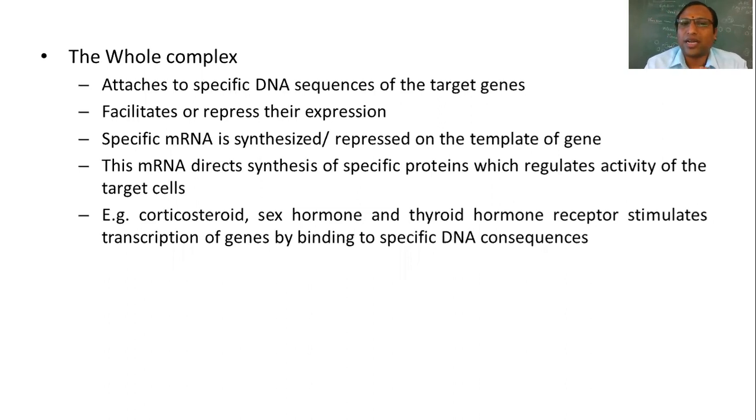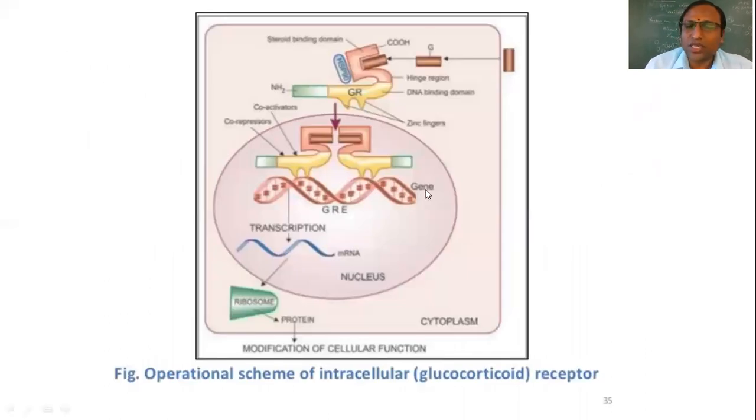It stimulates the transcription of genes by binding to specific DNA sequences. This is the process by which it takes place inside the cell, at the epigenetic level. The gene is there. You can see here this is our ligand, which is coming inside and binding to the particular receptor. Once the receptor is formed, they form a zinc finger-like structure. So they form a dimer.